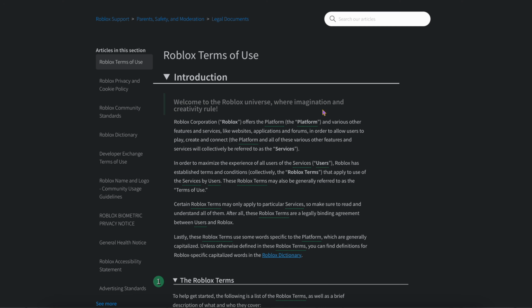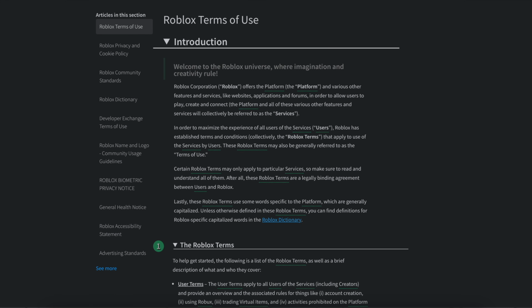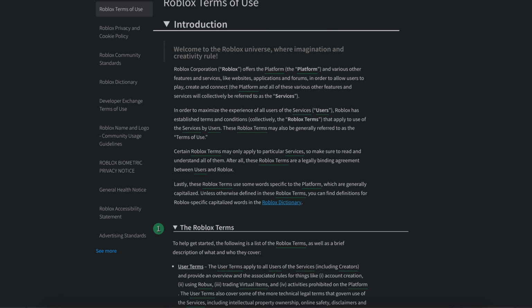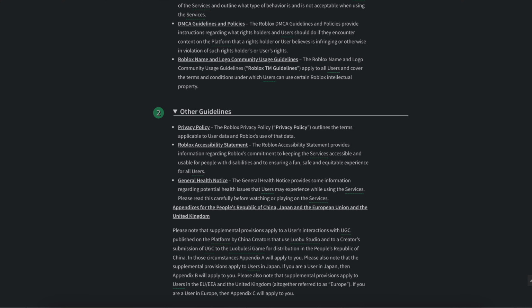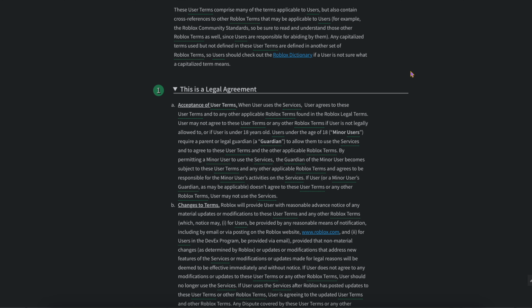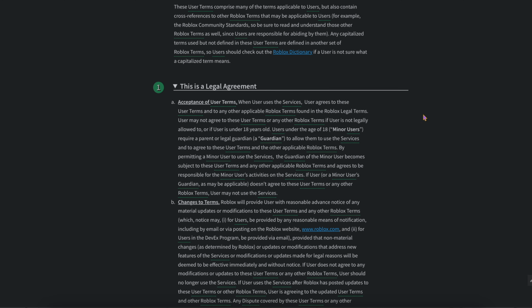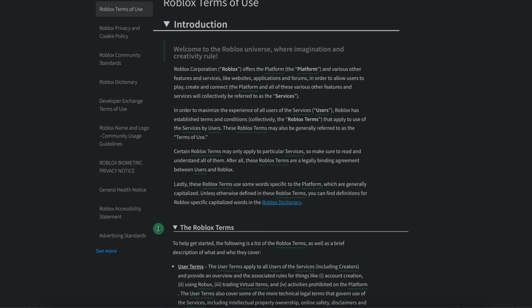Okay, here you have an overview of many different things. So here's the introduction, and you'll notice that the next bold print is the Roblox terms, right? And you see the number 1 next to it, which indicates this is kind of the first section. You have the second section, and so on, and then you move on to the next topic, right? So let's begin here. So you get an introduction with the Roblox terms, okay?